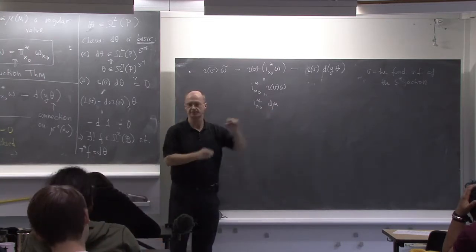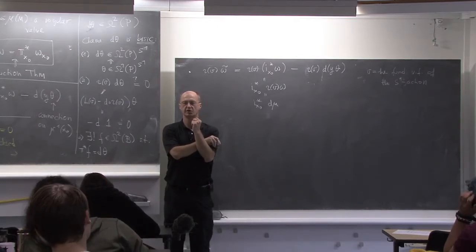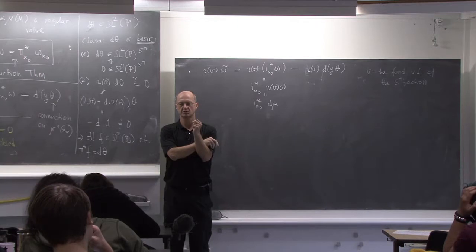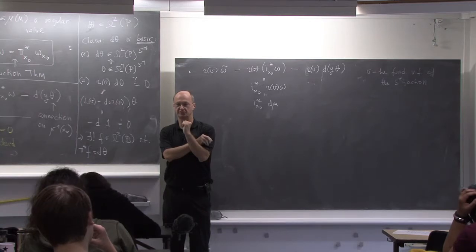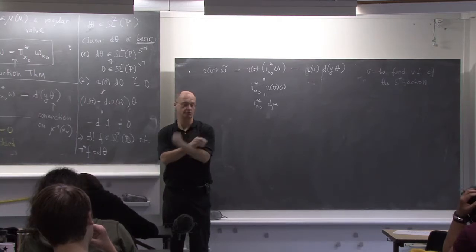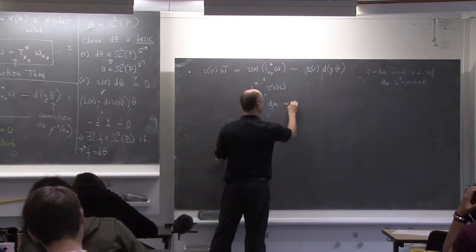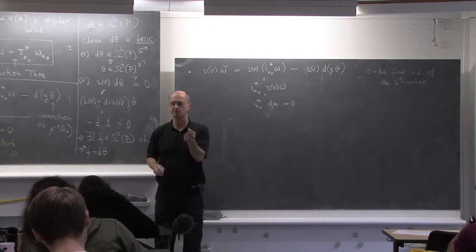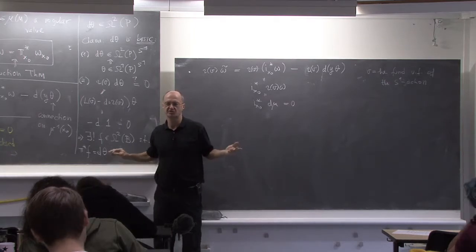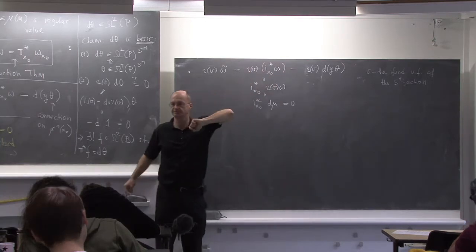But now what is this? So you take this form d mu, the one form, and you restrict it to the level set of mu. Then what do you get? 0. Yeah, it is plain 0. Right? You take a form dx and you restrict it to the point x equals 0. There is not much left. So this is just 0.